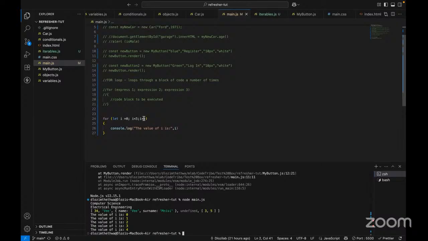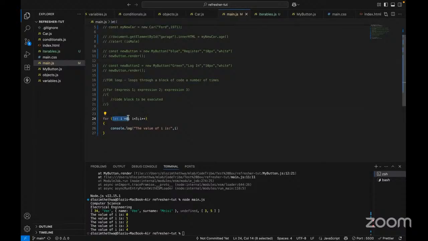You can leave them out if you want, and crazy things happen when you leave them out. And that's exactly what we're going to explore. So expression 1 is used to initialize the variables used in the loop, like let i become 0.